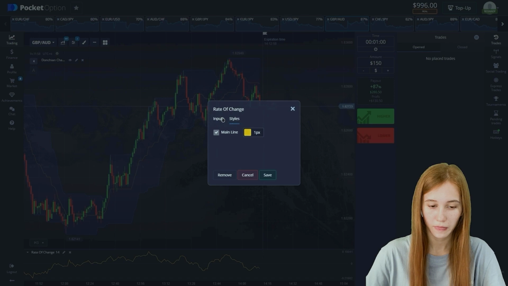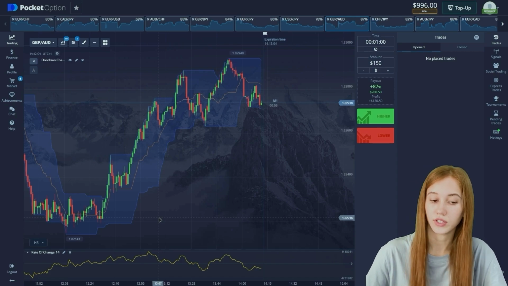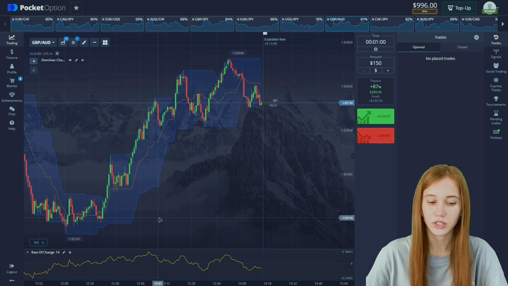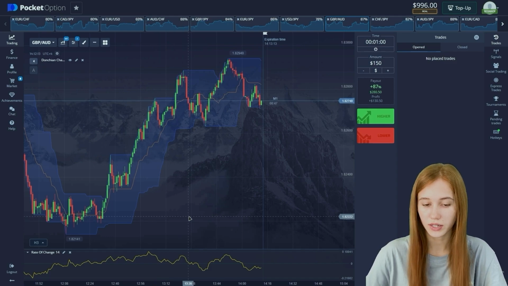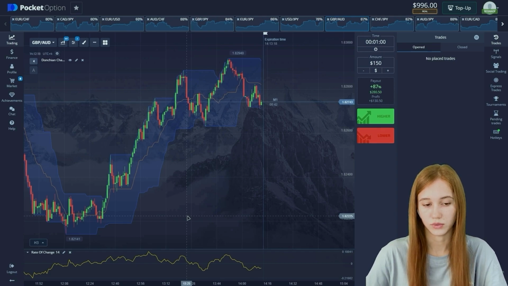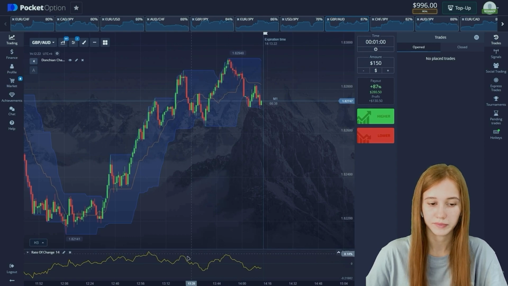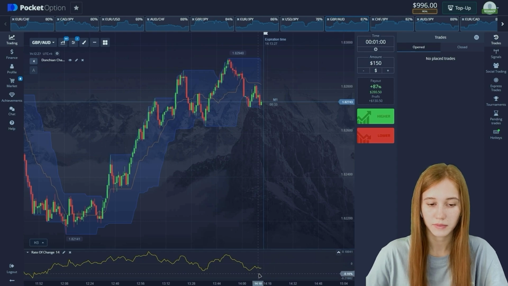Settings. Let me tell you. Rate of Change can be both an oscillator and a trend indicator. Roughly speaking, like the moving average that you have heard about, it indicates the average price, indicates the trend, so like down or up, and it indicates also some adjustments. And let's get started with trading.